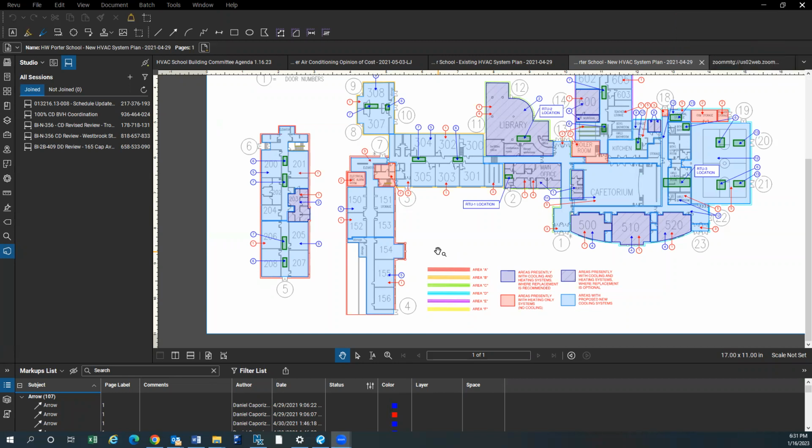So in a normal design, well, let's start out with what you've got right now in some of these spaces. Like the band classroom, you have cooling only in most spaces, meaning the systems in place do not have ventilation associated with them. You've got Mitsubishi split systems with a condensing unit on the wall outside the building that provides the DX cooling. So there is no ventilation per se as part of that. It's cooling only.